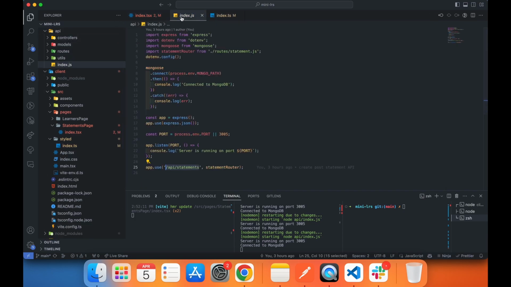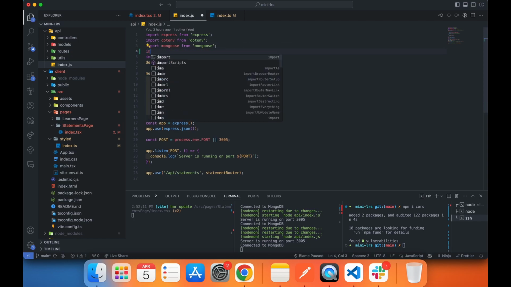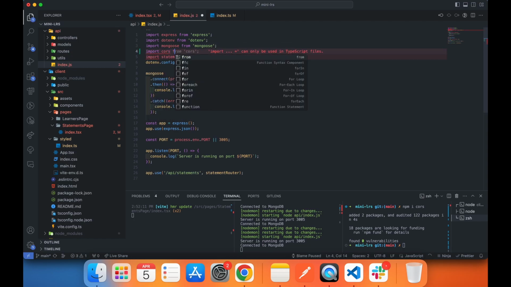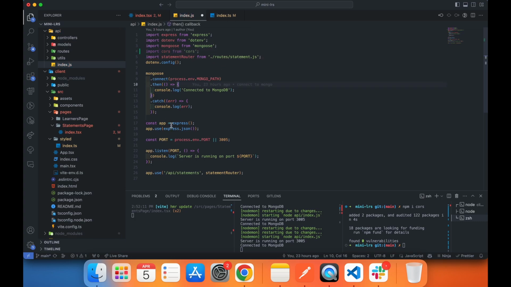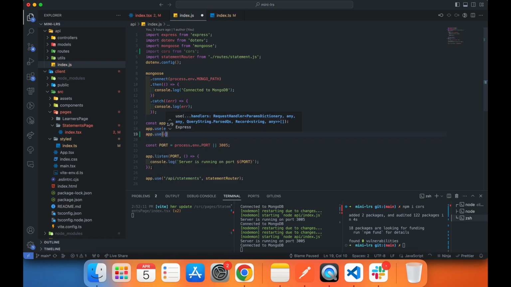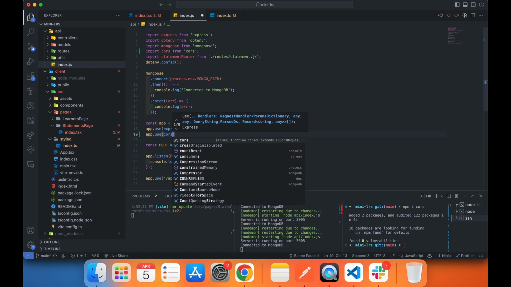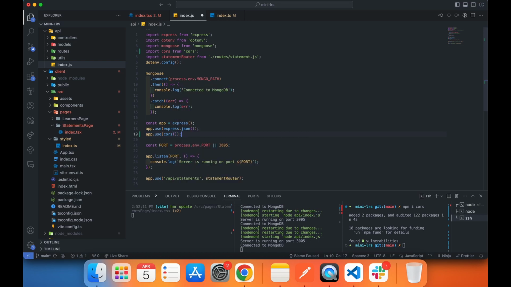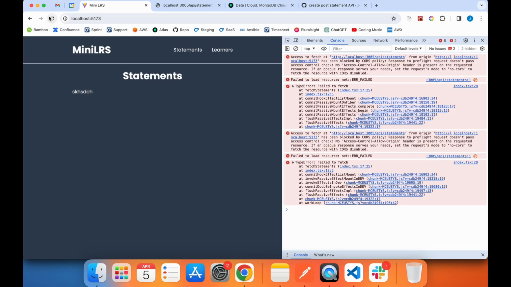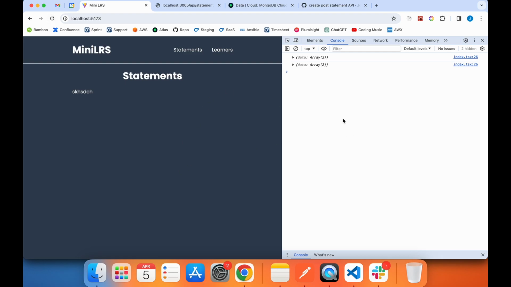We need to jump into the backend quickly, and we need to install something called just cors. There we go. And we need to import that. Let's import cors from cors. And then once you've imported cors, then I think it's just app.use(cors). Is it like that? You call it, I think. Think that should be okay now. If we just give this a refresh. Okay, good. That solved the problem.